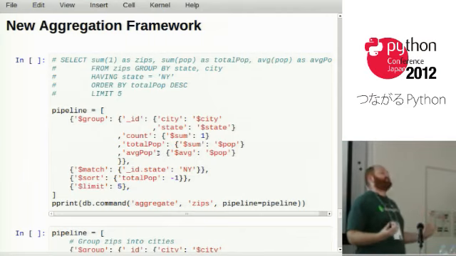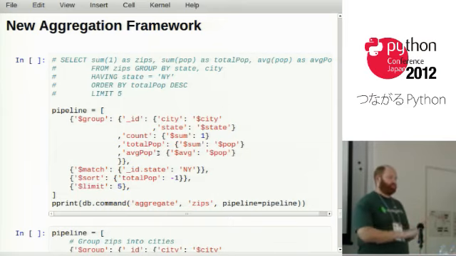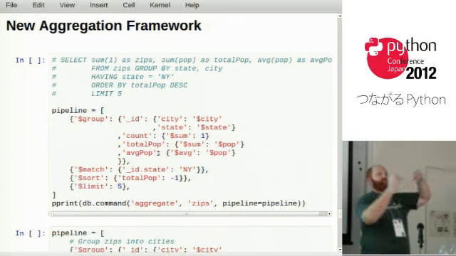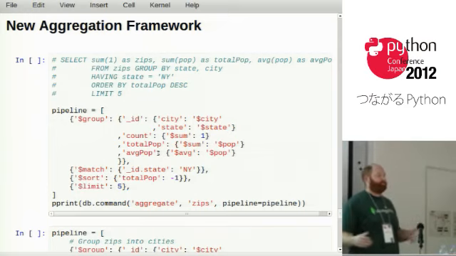So our new aggregation system is taking that mindset. We provide a couple of basic operators, such as a filter, a grouping, a sorting, a limit, which is the equivalent of head or tail. We provide a lot of these similar tools, and we let you stack them on top of each other. So take the output of one, send it to the next, and so on, just like a pipeline.